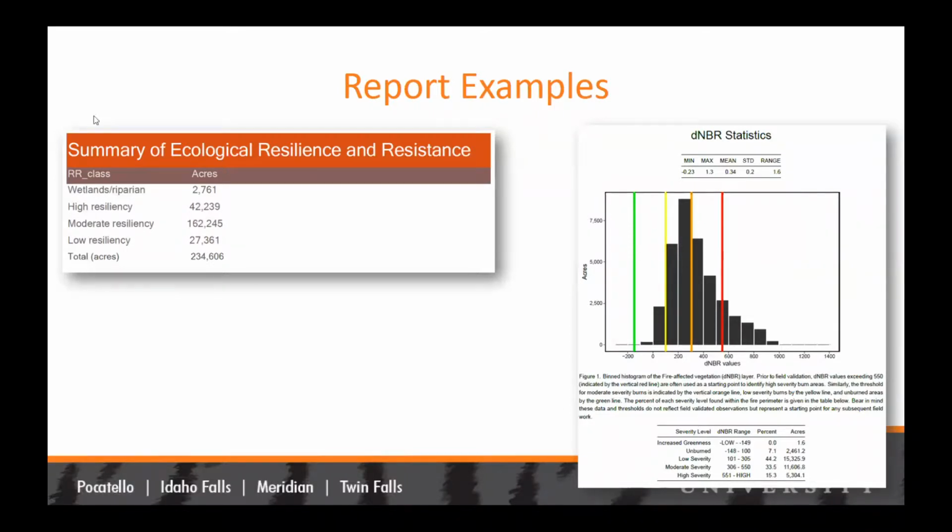So a place with high resilience, you can expect, that's the idea, expect that it will come back to pre-fire conditions or to a productive ecosystem without much of your intervention, if you want to call it that. The low resiliency areas are probably the most problematic. That's the way to interpret that. And of course, there's much more information available from the BLM and NRCS on this specific layer.